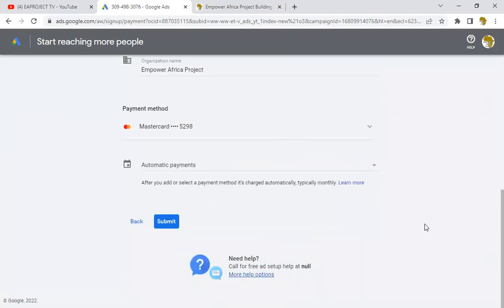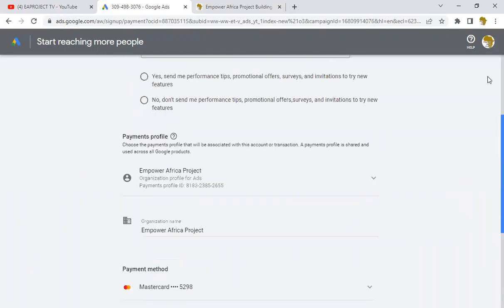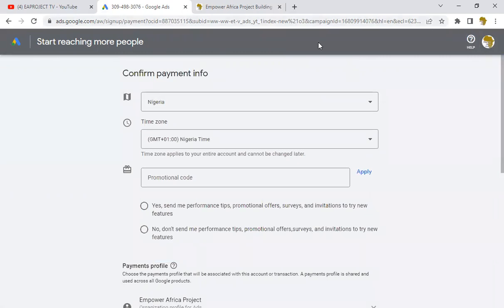So all your payment details, then you submit. Once you submit, they will vet and process it. When you click here, you'll be able to, because the reason I have this is that I already set it in my Google. Now look at this. Let me show you.